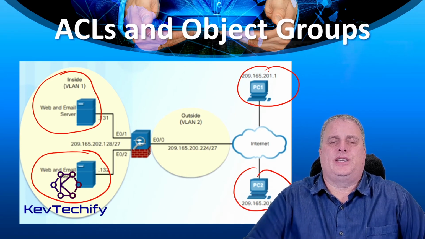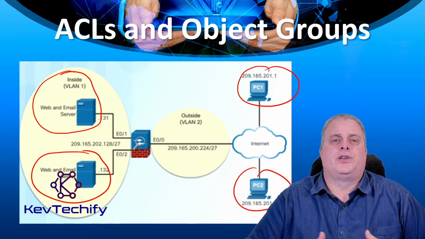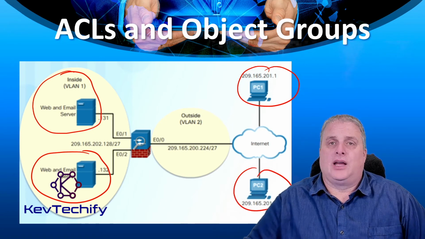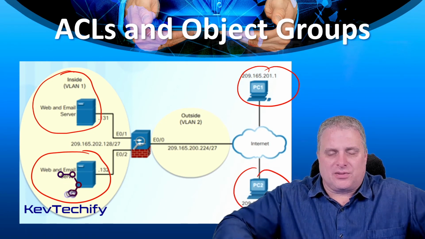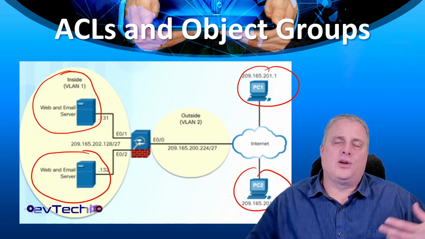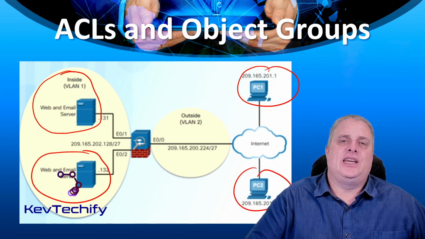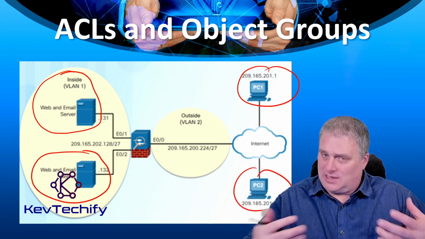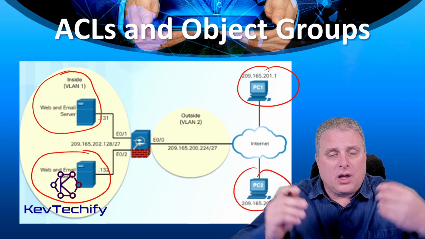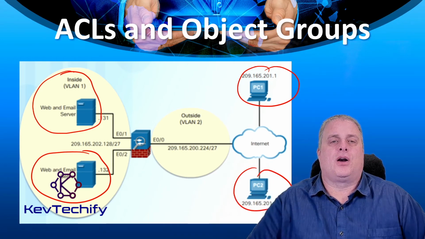As you work on your ACLs, you should always remember to remark your commands. As you work on those ACLs, they're fresh in your mind. When you have to come back in a week, in a month, in 6 months, in a year to modify something, a lot of times it's hard to remember what you did. So you should always thoroughly remark that.